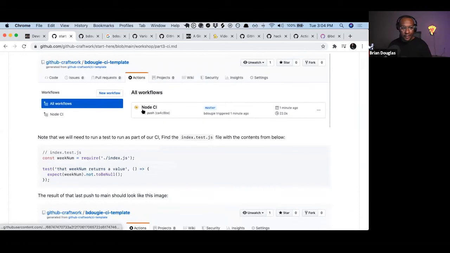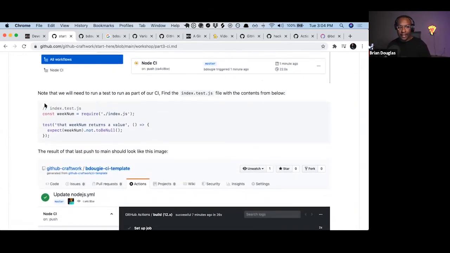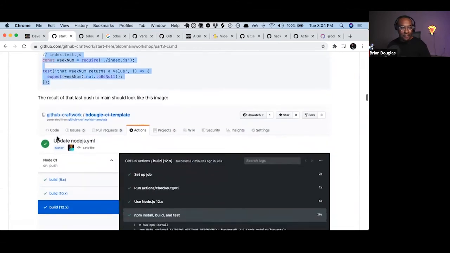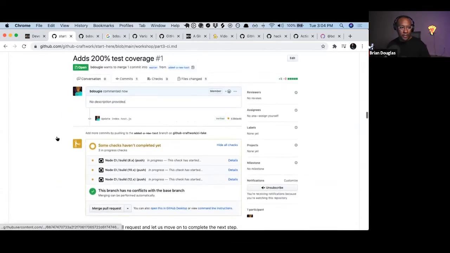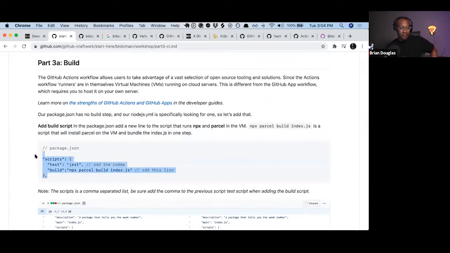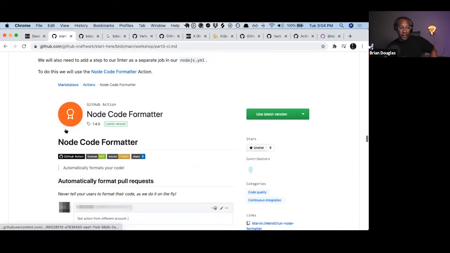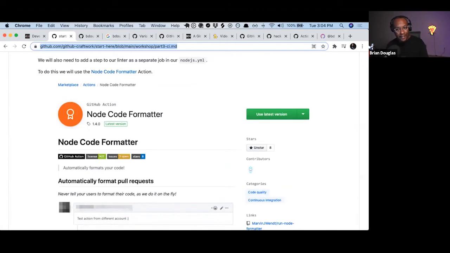But as soon as you add that, you'll get a CI that actually runs a test. And then we go through a couple of different examples of adding tests and making those run. We do have an example of running a build. Based on that build, we have Parcel. We run Parcel to run the build as well. And then adding linting, which is pretty cool, which again, please go check out this content. Self-paced, check it out later. I did skip ahead because I wanted to show off this one, which is linting.